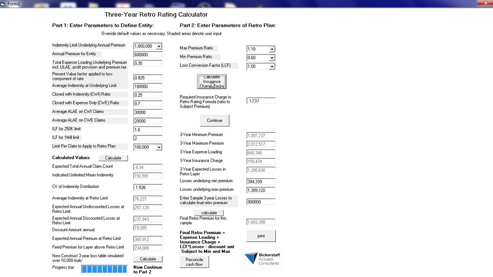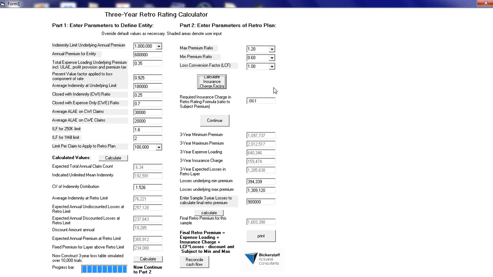Now let's see what the insurance charge is. Oops. See, the price of poker just went up. It's now 12%. And why is that? That's because it's a smaller entity. The volatility, the variability has been increased. And so you've got to pay a little bit more to make this thing come out even. If I wanted to modify that by saying, okay, let's take a little more risk on the high side and calculate the factor, then it comes back down to 6%.